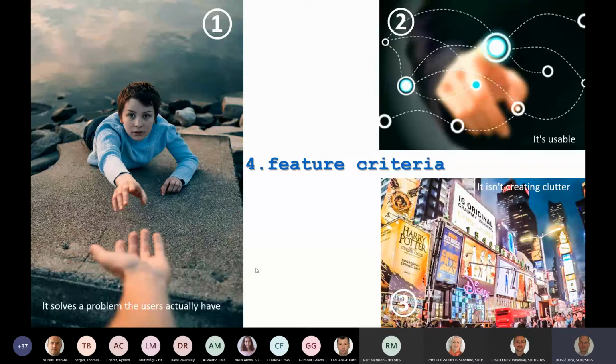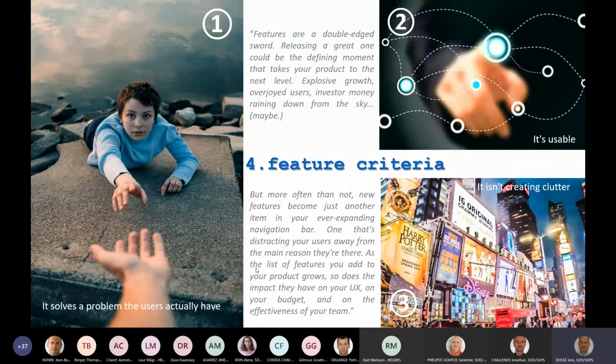Sometimes we can also decide we do not do that at all, or we have a feature that is more for advanced users and not put on the interface for everyone in the same way, because if there are too many, then people get lost on what they see.